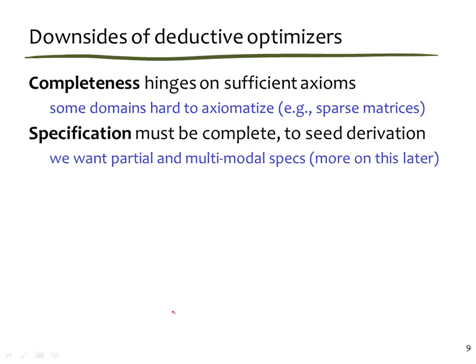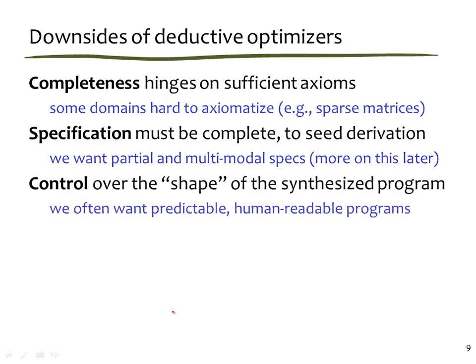Specification must be complete, or functionally complete, must fully define the behavior, plus it must be something from which you can start the derivation. It must be an input. It must be in the form that the derivation can accept and then transform into the resulting program. It cannot be something partial. It cannot be an input-output pair that describes the desired function partially. So that limits what specification you can use, which is somewhat limiting, or maybe more than somewhat.